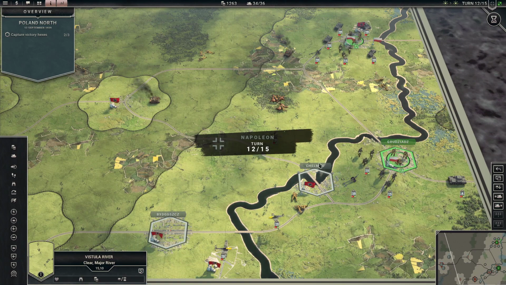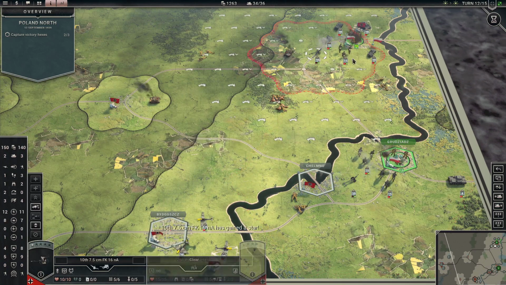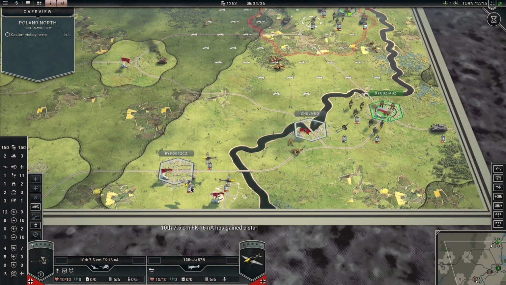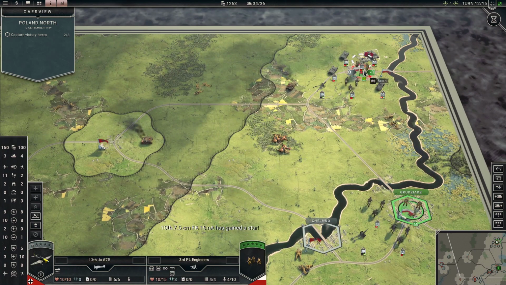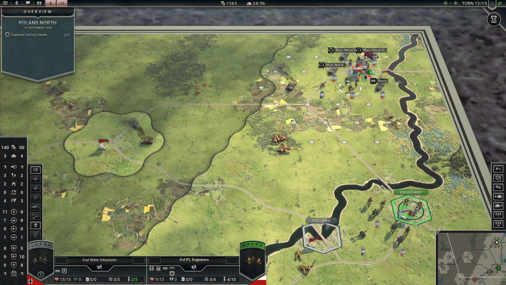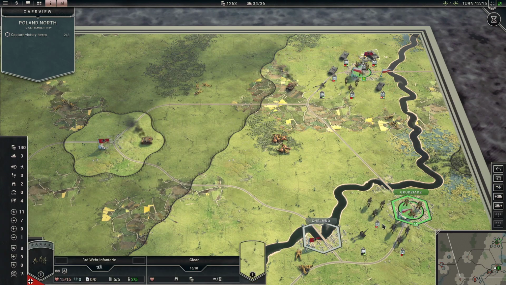Another turn gone by. Turn 12. We'll bombard here. We'll bombard here. Now let's use the Stuka in the north. Can still only hit for 1, it looks like, unless I get lucky. I kind of think I have to take a shot. I'm already at turn 12. I guess I can wait one more turn.